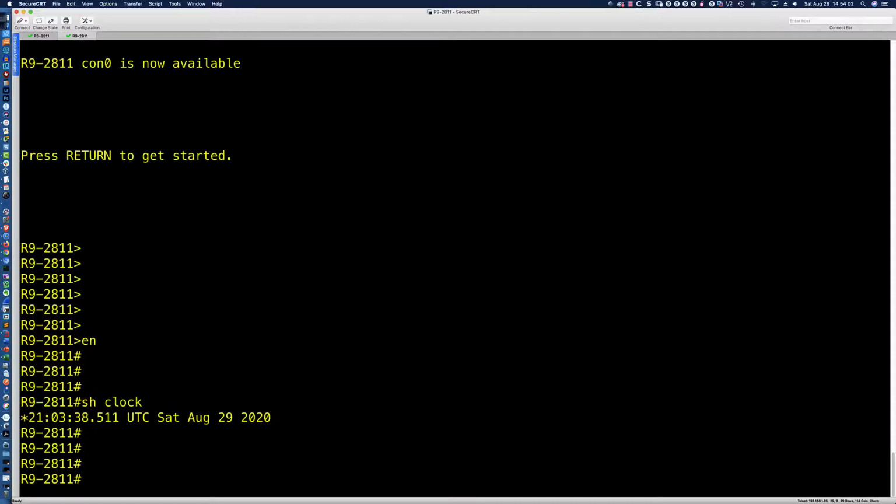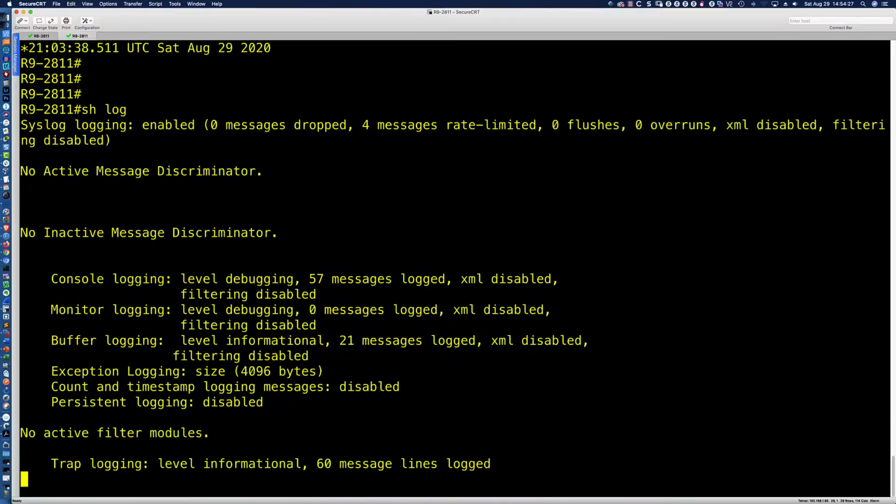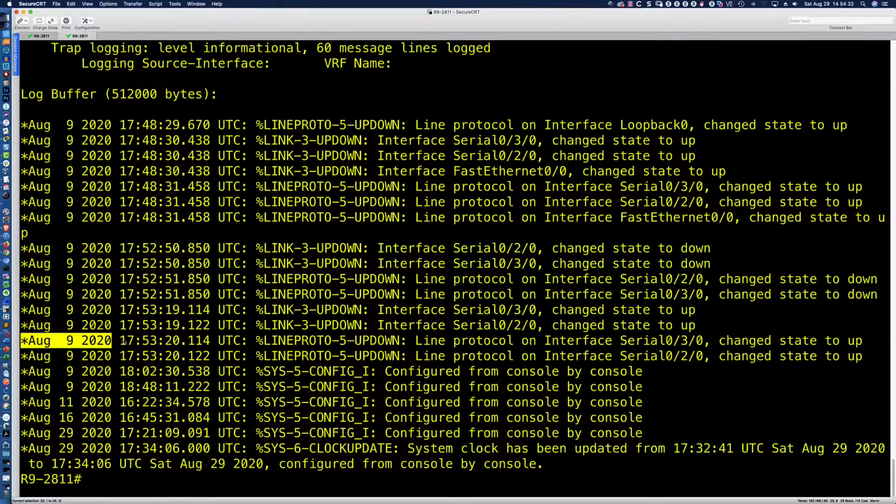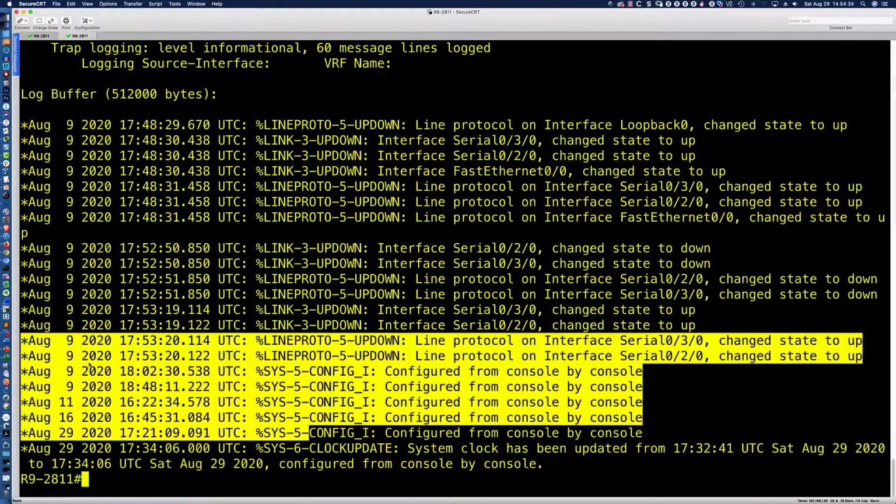So the reason that the hardware clock is on the device is because if I unplug it, throw it on a shelf, or reboot it, the system has to have some reference for time. Because if I'm sending messages or SNMP traps to my SolarWinds server, or even logging locally on the device by saying show log, it would be nice if these dates and times were accurate.